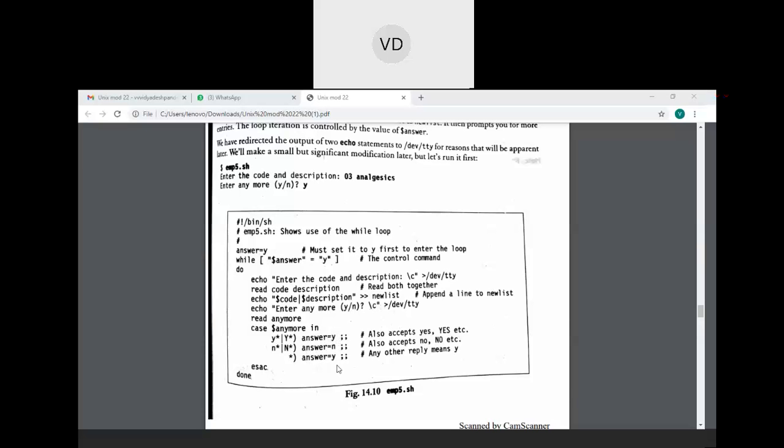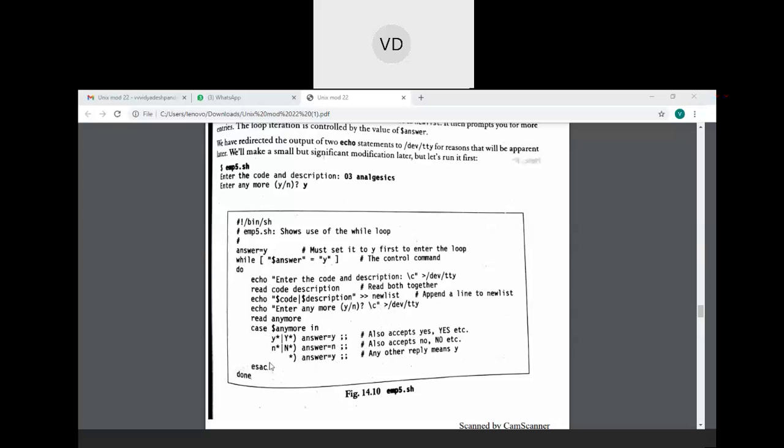Okay. If you are entering yes, then also it is yes. If you are not entering anything, then also it is yes. If you are entering no, then it is considered as no. So these are the options. If you are entering a yes, it is considered as yes, answer is equal to y. If you are not entering anything, then also the answer is considered as y. So if you are entering a y, then what happens now?